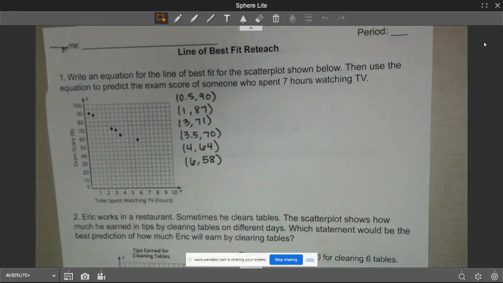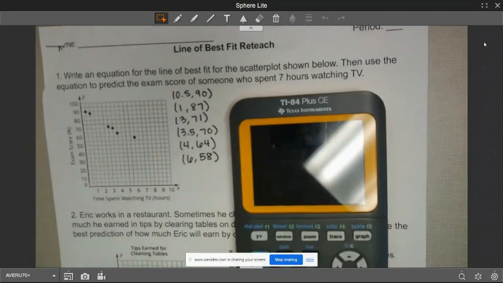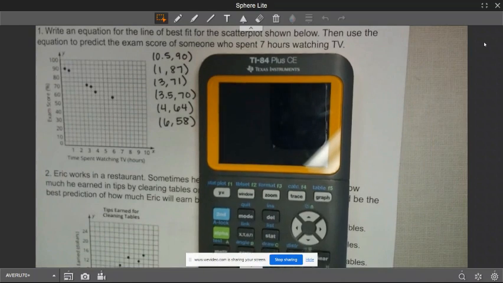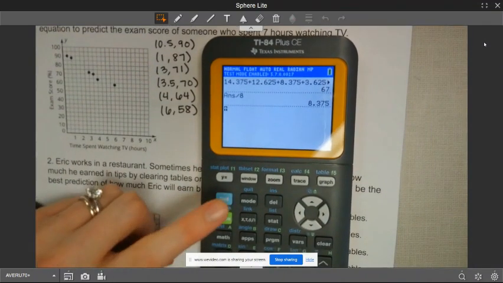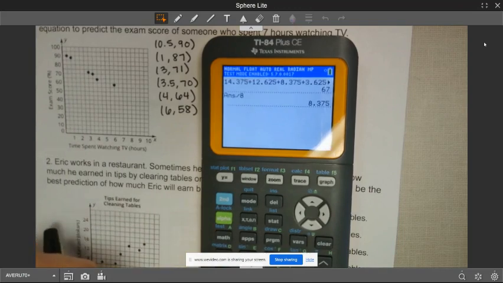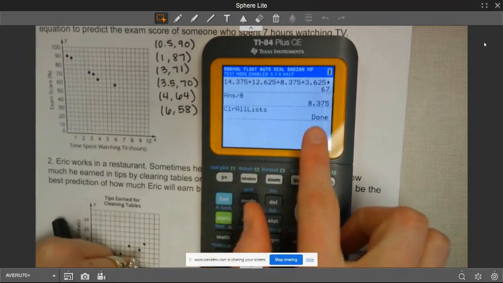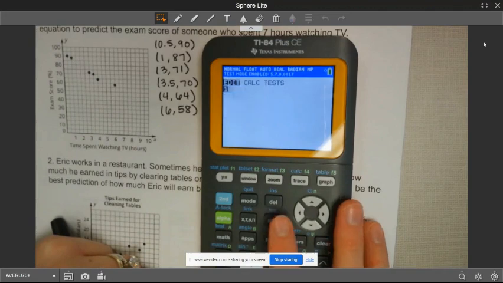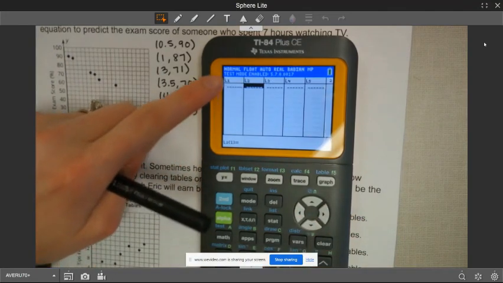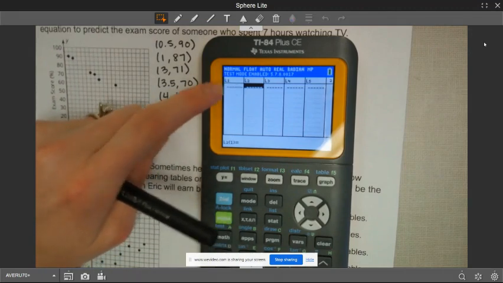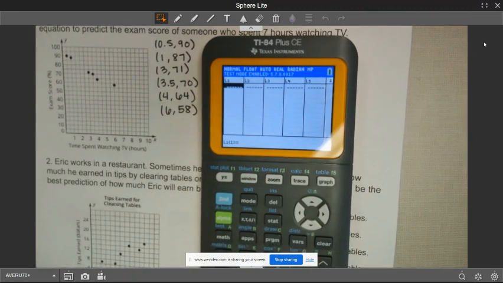All right, I have all of my ordered pairs written out. So now it is time to use our calculator. The first thing that we are going to do is to clear all of the lists. To do that, I'm going to hit second plus 4, enter. You get a message that says clear all lists done. Then I'm going to go into stat, hit enter. I'm going to put all of my x values in list 1. So if this black bar is not in list 1, you need to use the arrow key.